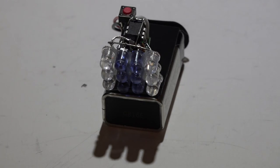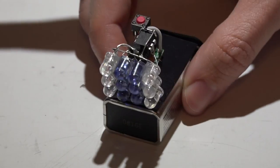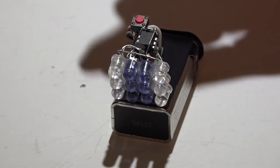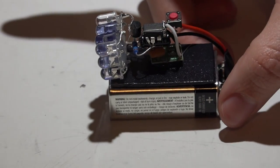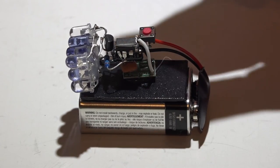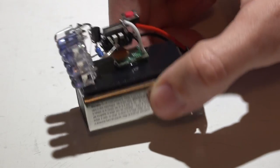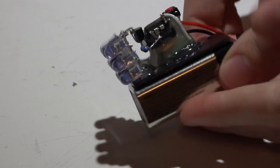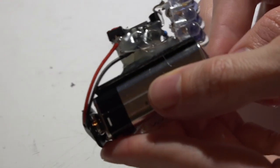If testing shows it's not working, fix the problem. If it is working, go ahead and hot glue everything. I pump this full of hot glue because on early versions, things would bend or break off in my pocket — solder joints cracking or components shorting against each other. Now I can keep it in my pocket without worry. Also put a lot of hot glue around the switch, because those little leads coming from the switch are very flimsy.